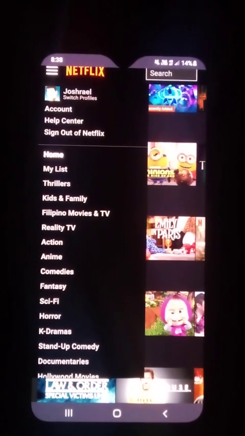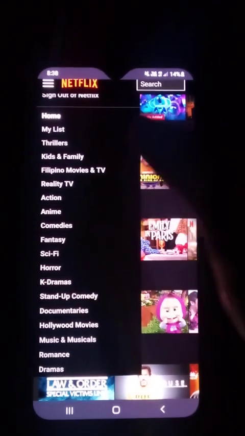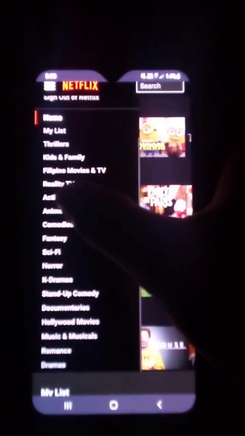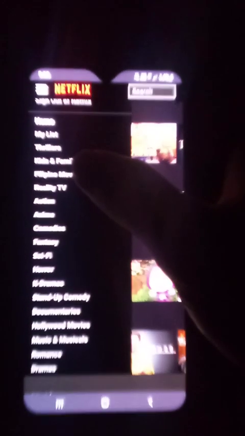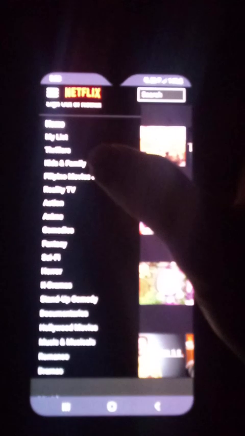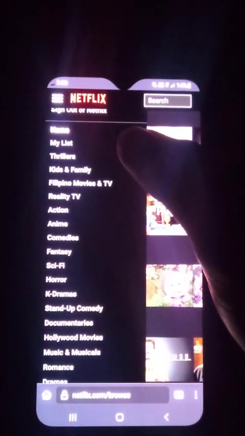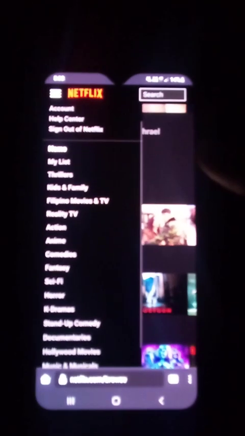As you can see here, the different categories are still on the left side, so they still put the different categories of the movies here on the website, so the users can clearly see what categories of the movies are available, so they can find the movies that they want to watch very easily.